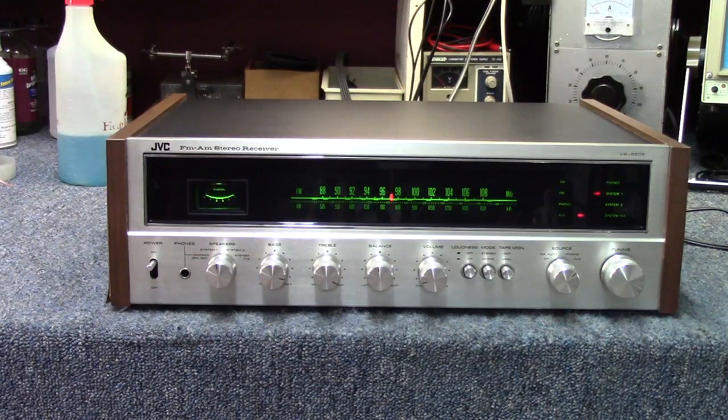And if one of you sees this video and you're interested in this receiver and you'd like to have it, I'll be more than happy to give it to you for the incredible low price of $5, which is what I paid for it. Of course, you will have to pay the shipping on the unit, probably between 40 and 50 bucks, I would imagine. I do package my equipment very well when I ship it, so that does add a little extra weight to it, but I don't have any reason to keep this, but somebody might can get some good use out of it. Very nice old receiver.